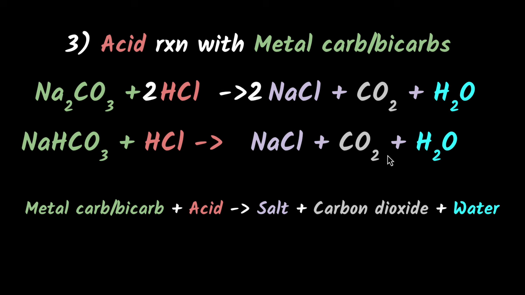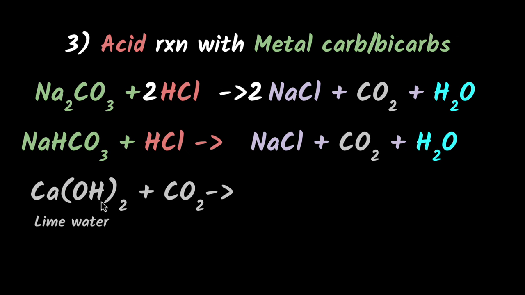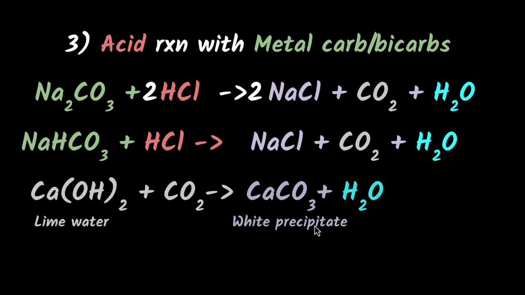One question we can have is: is there a test to check that the evolved gas is actually carbon dioxide? And the answer is yes. If you take calcium hydroxide — which is what we call lime water (not lemon juice — anything with calcium we call lime) — and you pass carbon dioxide through it, you will get a white precipitate of calcium carbonate. This is how you know the gas was CO₂, because it gives a white precipitate when passed through lime water.